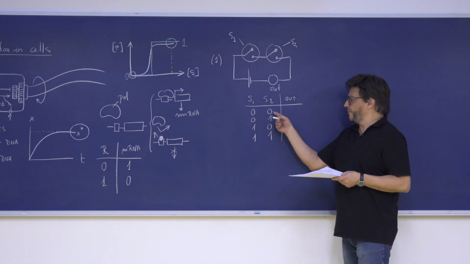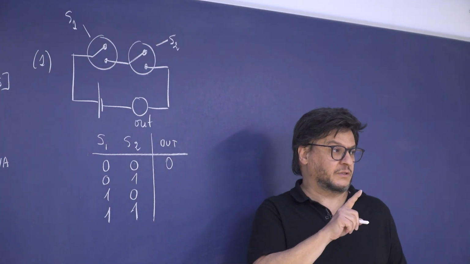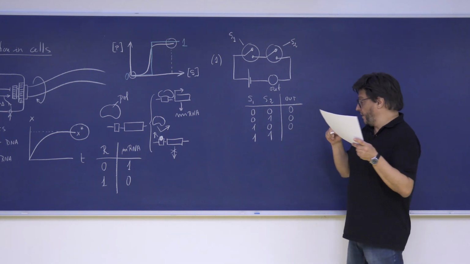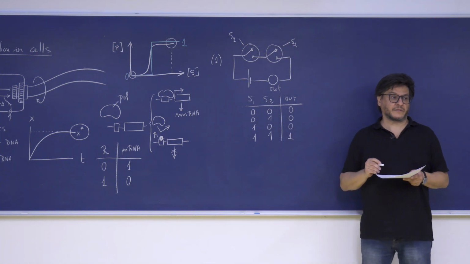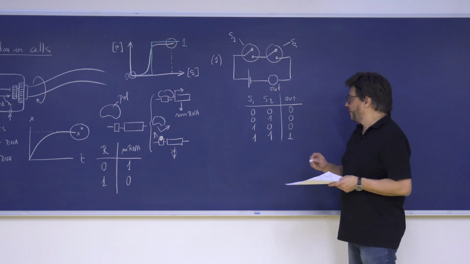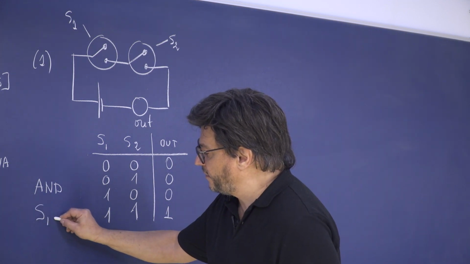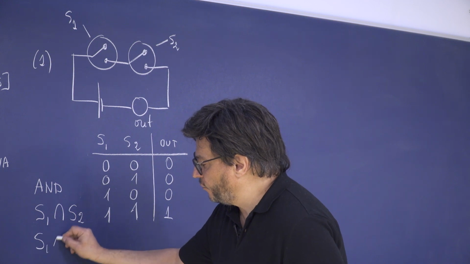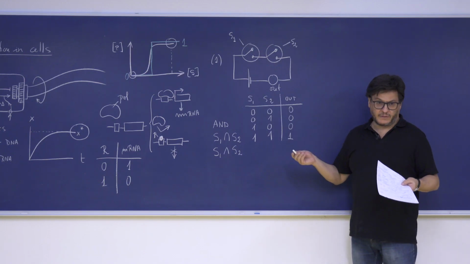So what happens when both switches are open? Clearly there's no output. What happens if one of the switches is open? Doesn't matter which one, no output. The only possibility when the light bulb gives light is when both are closed. That's your first example of a Boolean gate. This is called the AND gate. Sometimes we write this as S1 AND S2, a form of saying this logically, or you will find this notation also. It requires that both inputs are 1s, otherwise the output is 0.